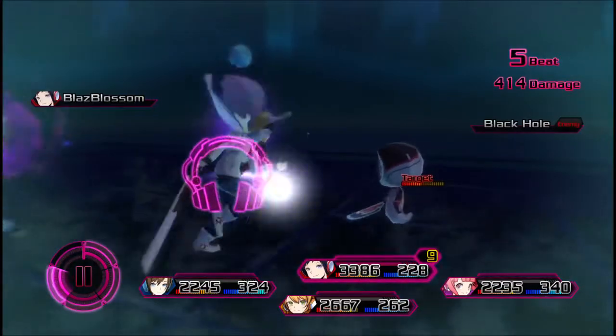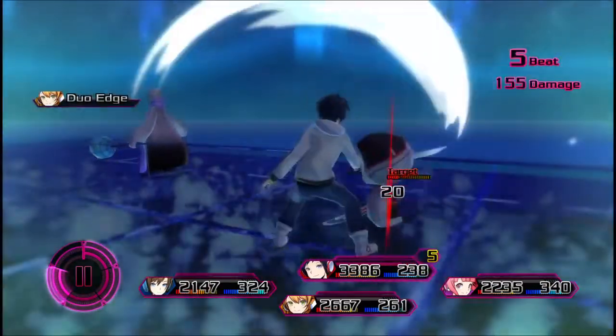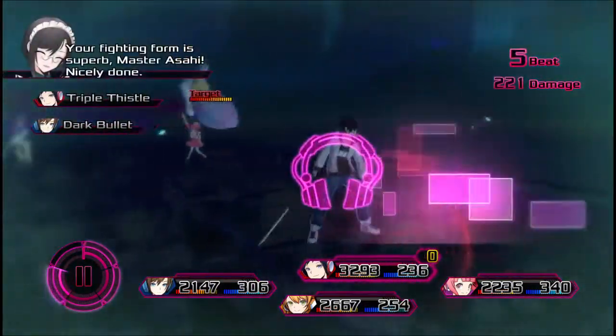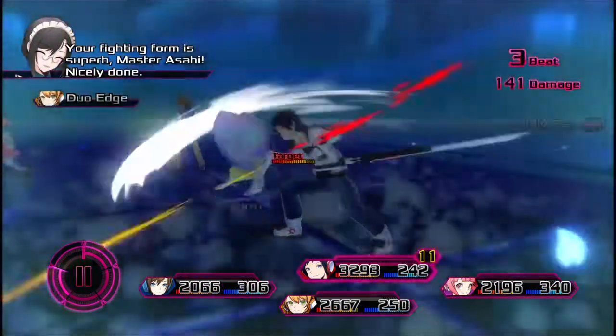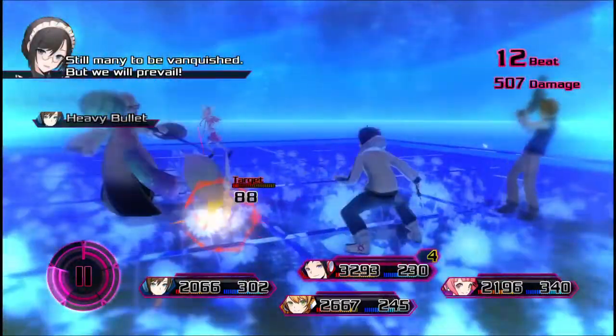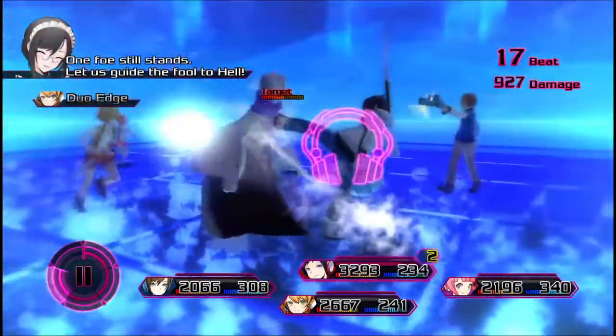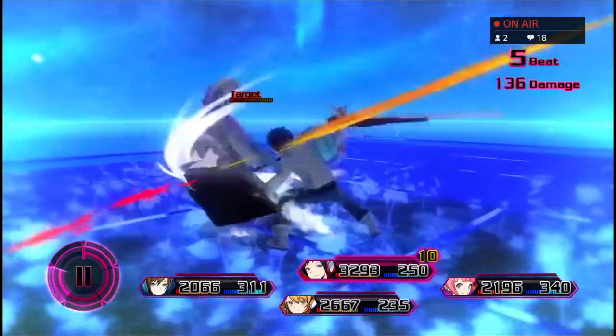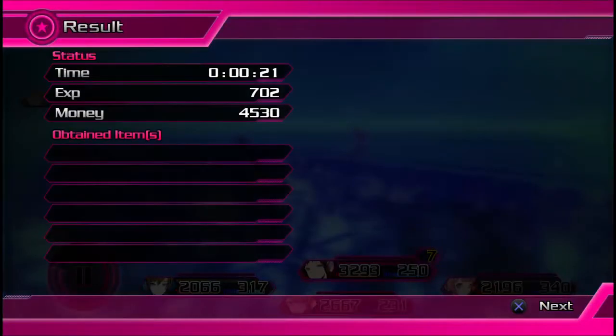Not so you like this? You're out! Here we go! Herb Master Asahi, nicely done. Run him through! Still many to be on our head, but we will prevail. That was easy. One foe still stands. Let us guide the fool to hell. Find your mark! You like hot? You like this?